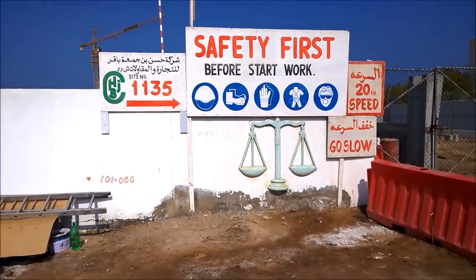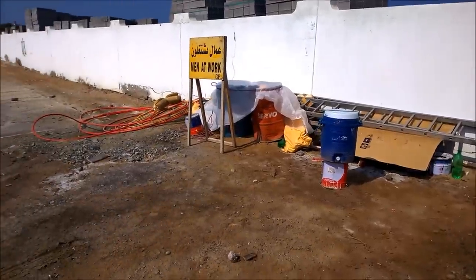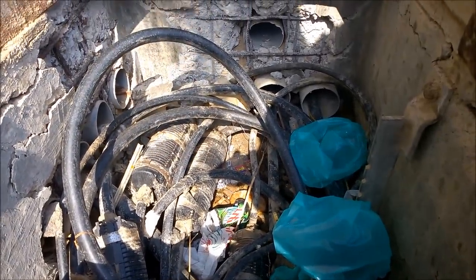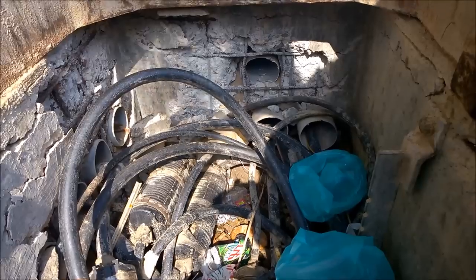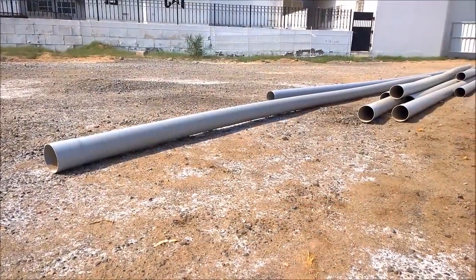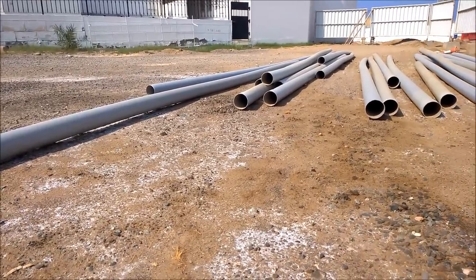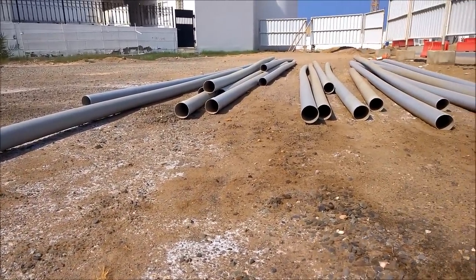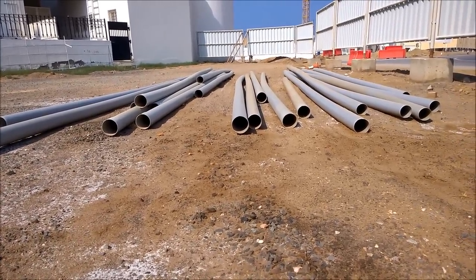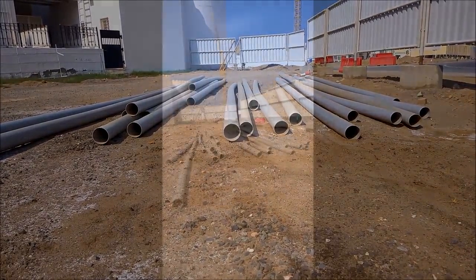So let's go and study how fiber optic is installed in this place. From my point of view, it should of course be microducts instead of these PVC pipes. So this is the ducting technology being used. Those PVC pipes are just pushed together and then the fiber cable will be installed by hand. It will be fit into the ducts manually.